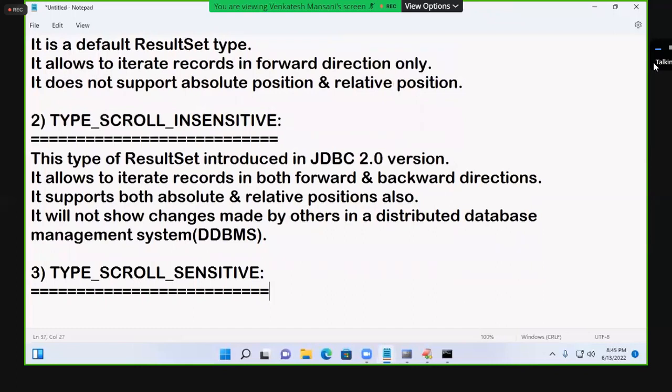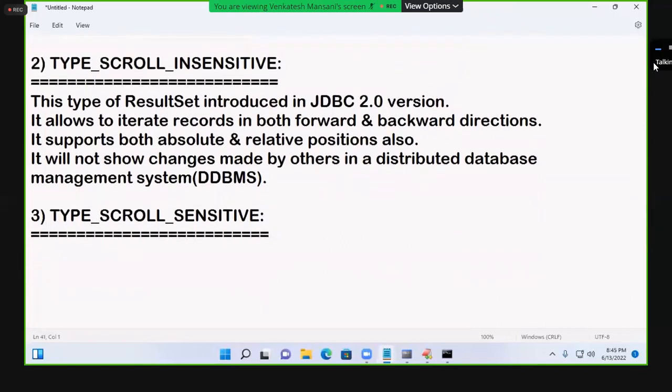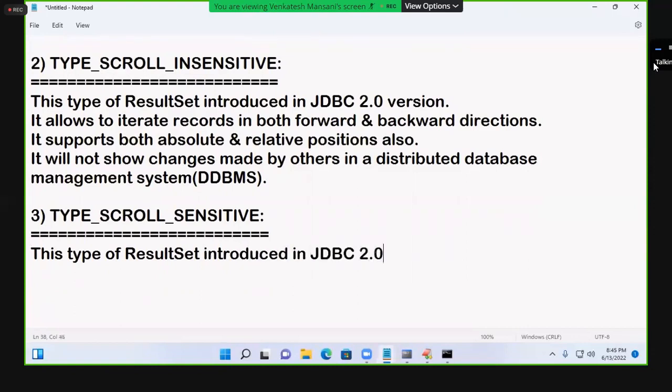Type scroll sensitive. This type of result set introduced in JDBC 2.0 version.